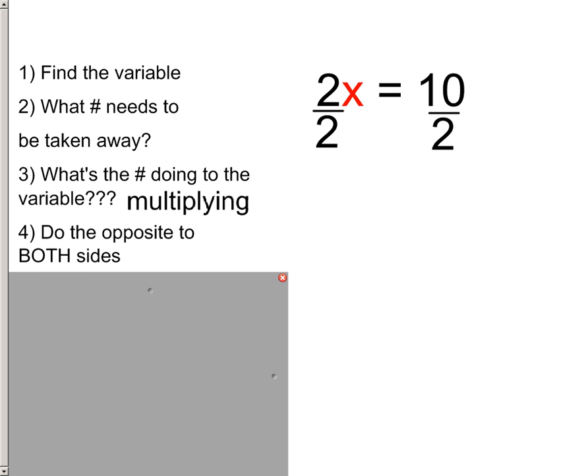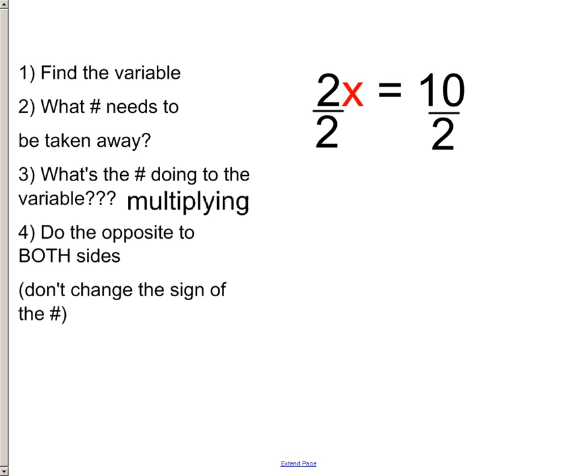At this point, sometimes people say, divide by -2. No, no, no. Don't change the sign of the number. In this case, if we're multiplying by +2, we're going to divide by +2. And you might say, but wait a second, yesterday when we were subtracting 2, we'd have to add 2. Well, stop and think about that. We weren't changing the sign of the number. We were doing the opposite math operation.